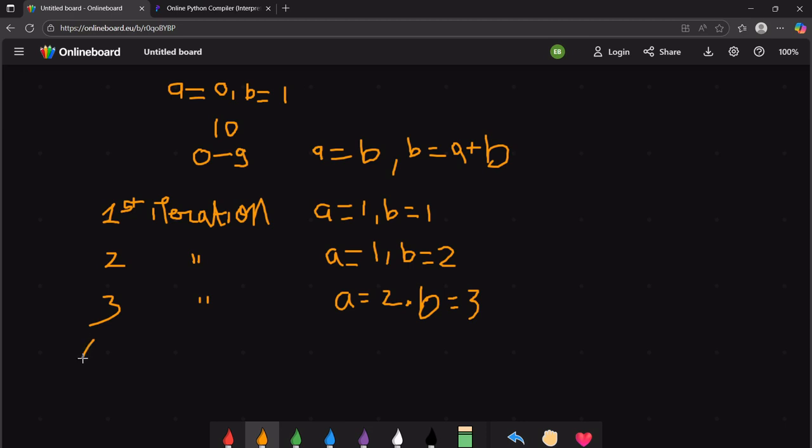For the fourth iteration, a will be 3 and b will be 2 plus 3, 5. This will go on.